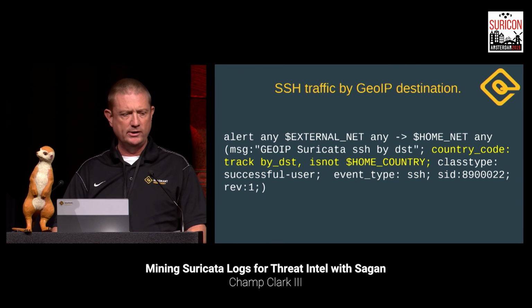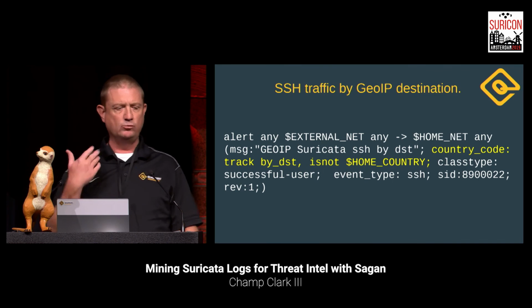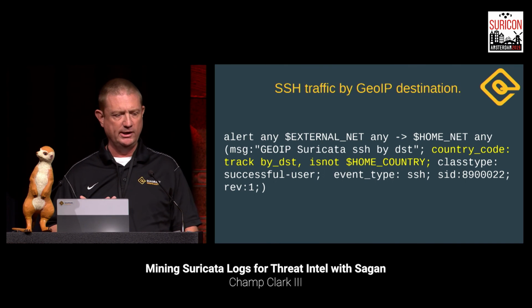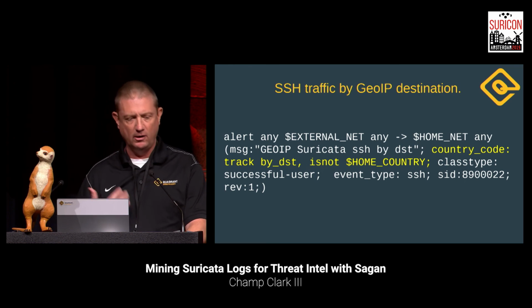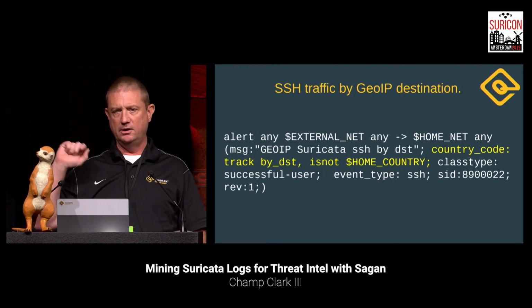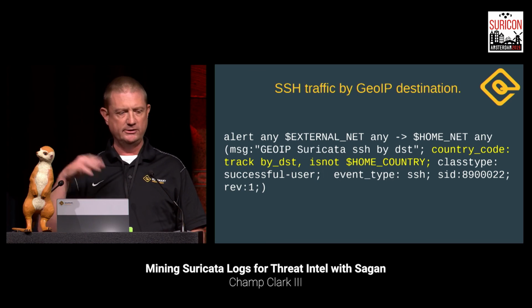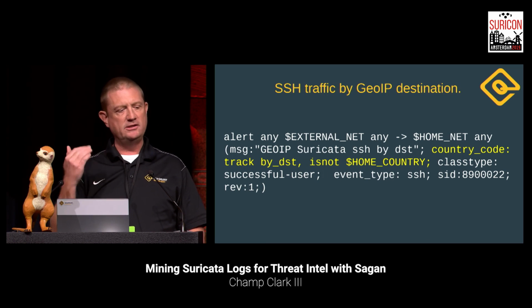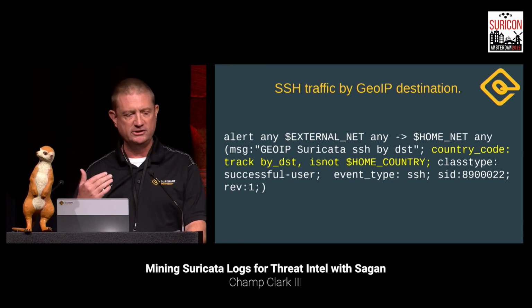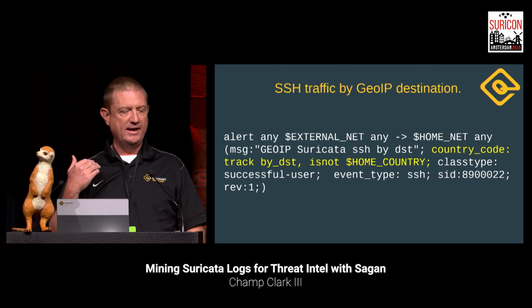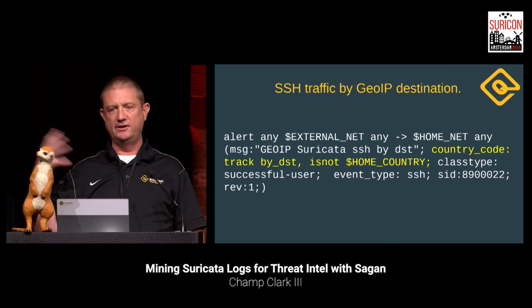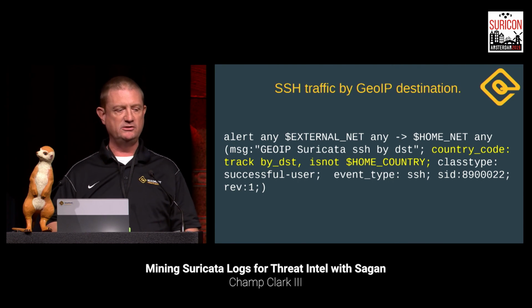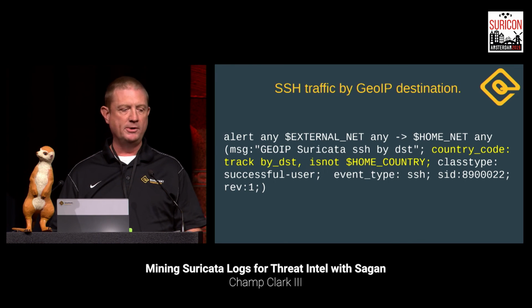Last, I was just going to touch on real quick. Since we already had this data, we just started writing these other rules that we thought were kind of interesting, where we use geo-IP information, which I know Suricata has already built into it. We set a variable called home country, which you can put your country codes in, US, CA, and whatnot. And so you have a flag like it is not. So for instance, if I see SSH traffic, and the country code has a destination that is not within my known areas that I want to SSH to, let's fire off a rule on that. And home country is actually a variable that you set in the Sagan YAML file.